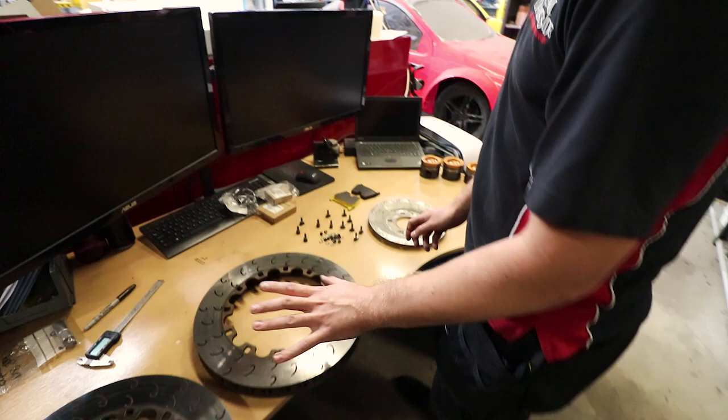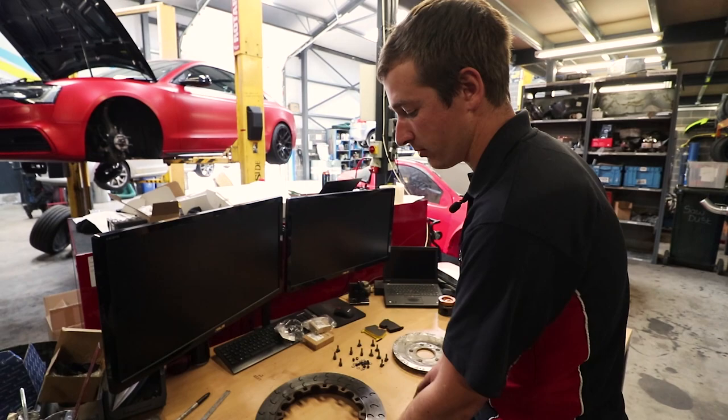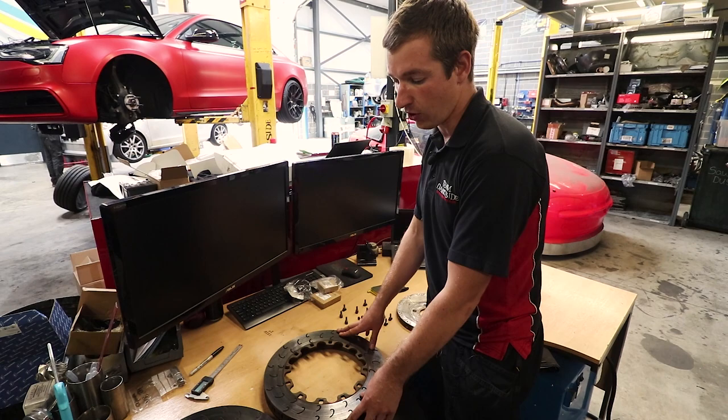But these ones, when we got them, before we started using them, only 0.3 mil had worn off. Now, after all that mileage that we've done, we've worn 0.75 mil away from it. So not a lot. You've still got probably another 3 or 4 mil before you'd be worried to come off them. But they've hardly worn at all.